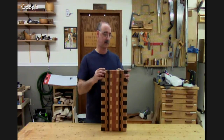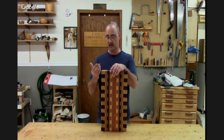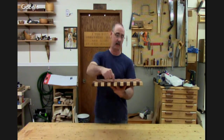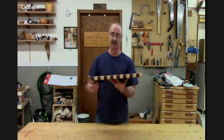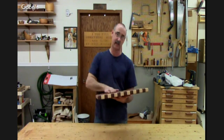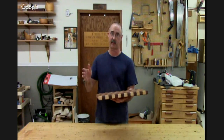For finish, I always use mineral oil on these, and what I do is I want to make sure I've got complete saturation. So remember, this is end grain. So I'll stand this up on painter's pyramids and I'll apply mineral oil to the top until I can see it start to weep out the bottom. That tells me I've got good saturation. Wipe the excess off, flip it over, couple coats on the other side, you're going to be done.